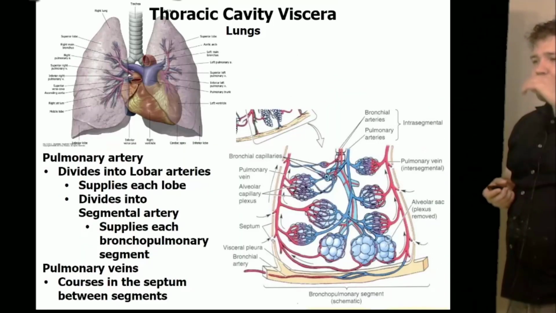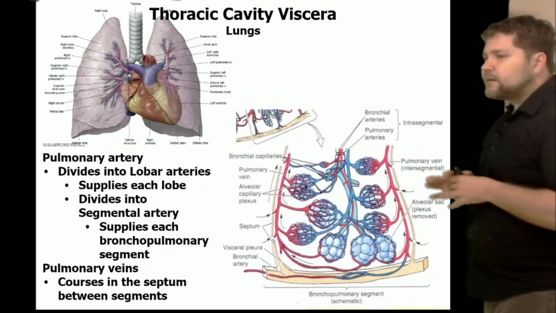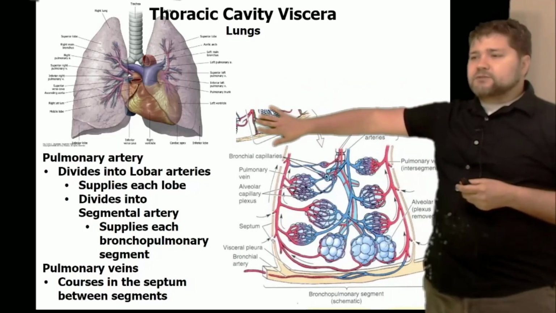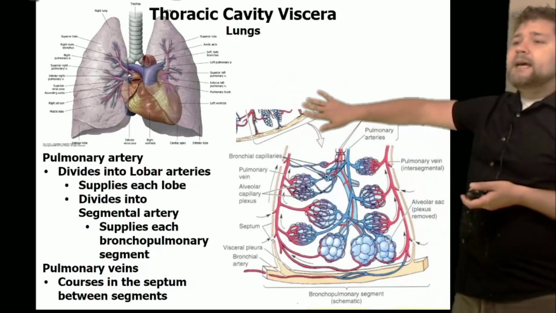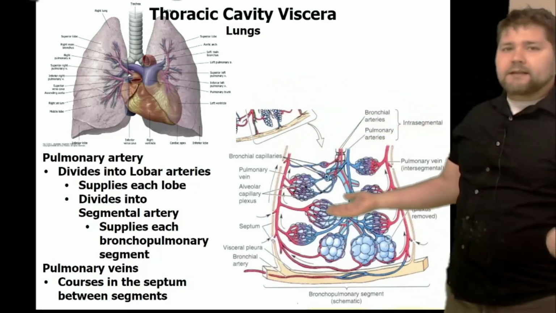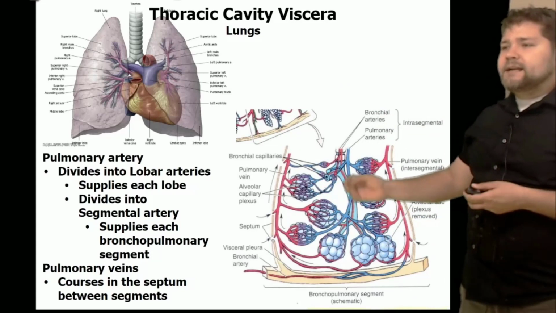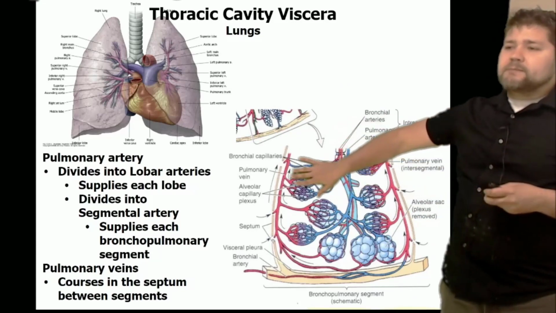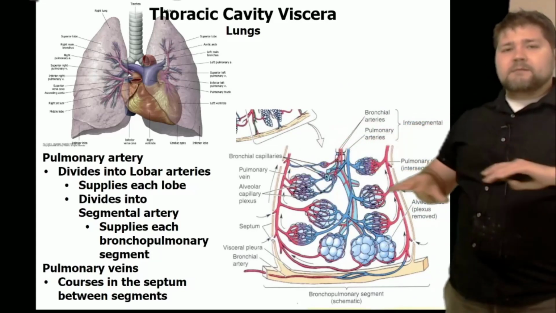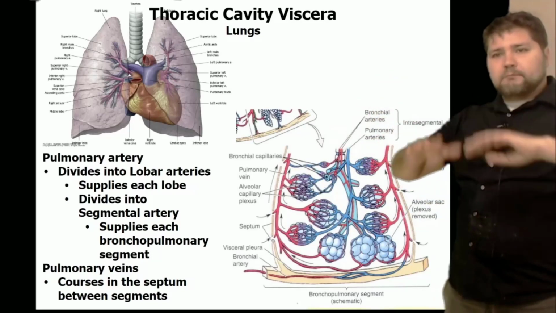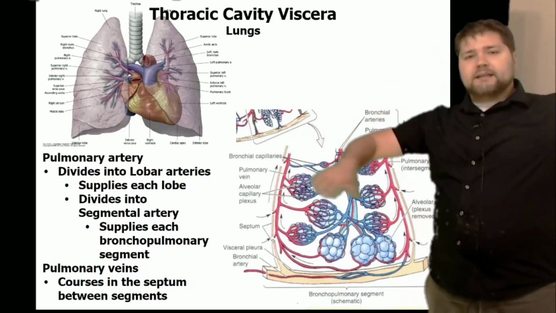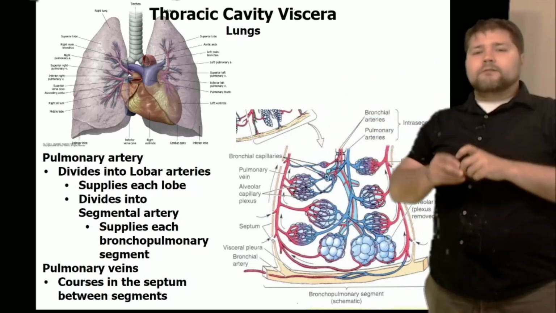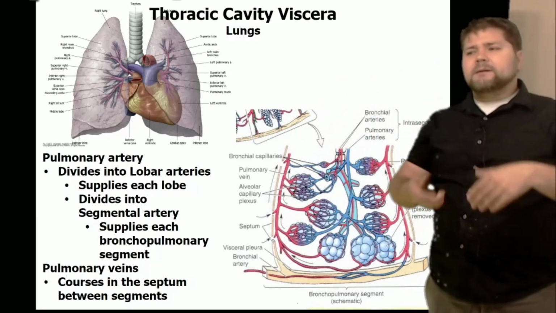Unfortunately, veins are a little more complicated. This reiterates what I was saying. The pulmonary artery is going to divide into lobar arteries and then segmental arteries, exactly the same as we saw with the bronchus. What happens in the venous return is that the septum lining all these segments collects the blood after it has received the oxygen, and then collects it further until it gets into the pulmonary veins and dumps that into the heart.